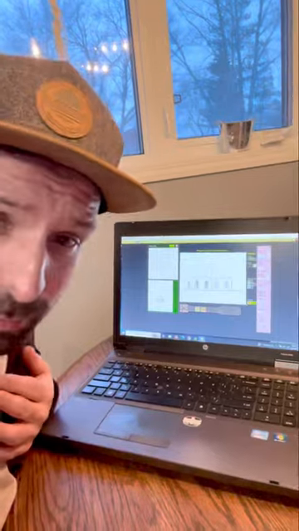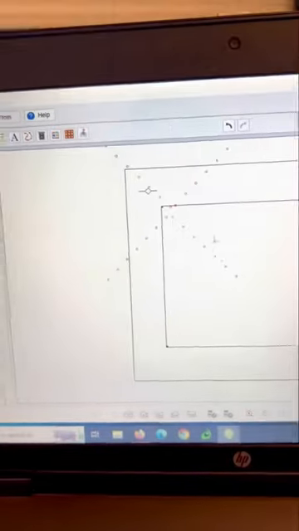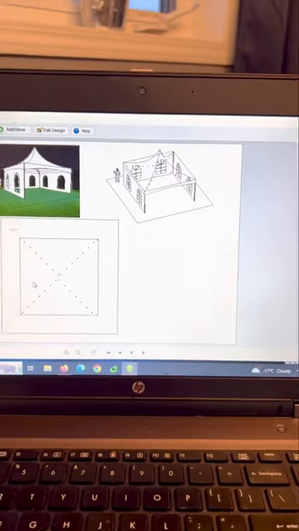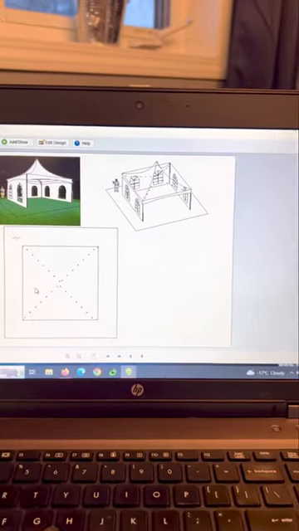So yeah, it's cool and everything, but you can really customize it by adding some of the features. Like, I've already designed lights to go into the 20 by 20 tent. It's one of my custom things. We can take our tent with the lights, and now we want to add some tables.